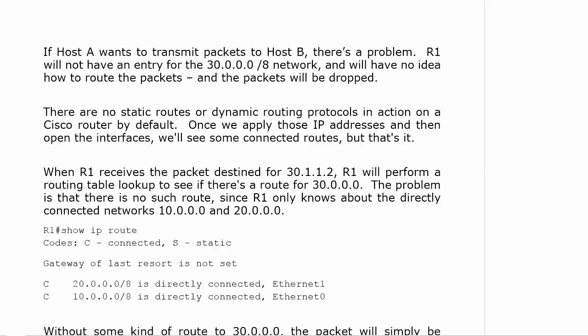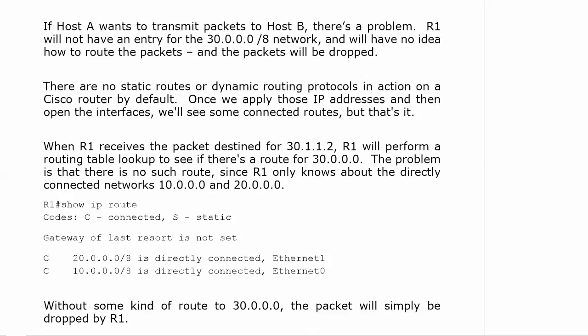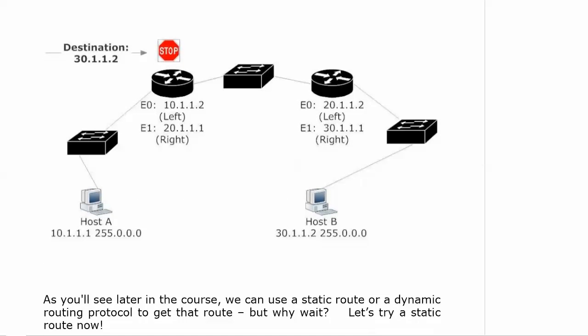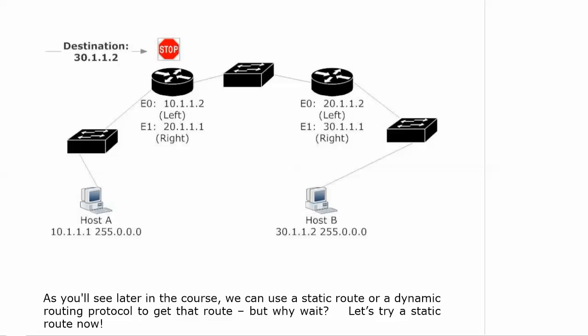So here is the routing table for router 1 at that point. It receives the packet for 31.1.2, does a lookup, and says, what do you want from my life? I have no idea what to do with these. And with no route to 30.0.0.0 and no default gateway set on the router, the packet would simply be dropped. That's exactly what's going to happen. And obviously that's not the kind of thing we want to have happen. So here's your result. Packets for 31.1.2, they're going to come in on the 10.1.1.2 interface. They're not going to be stopped at the interface level. But when those packets come in and hit what we call the routing engine, it looks it up and says, I don't know what to do with this, and they're just dropped.